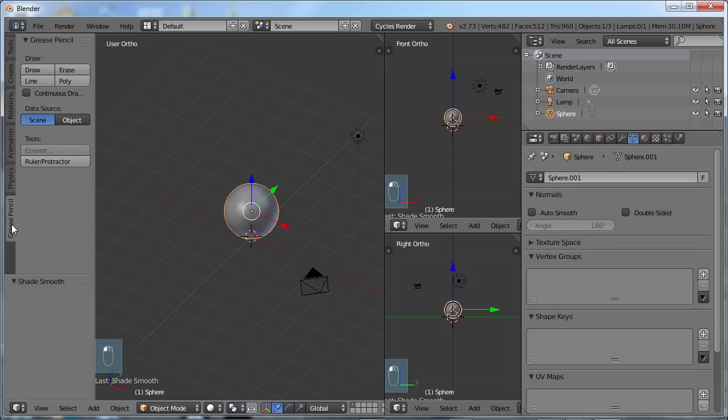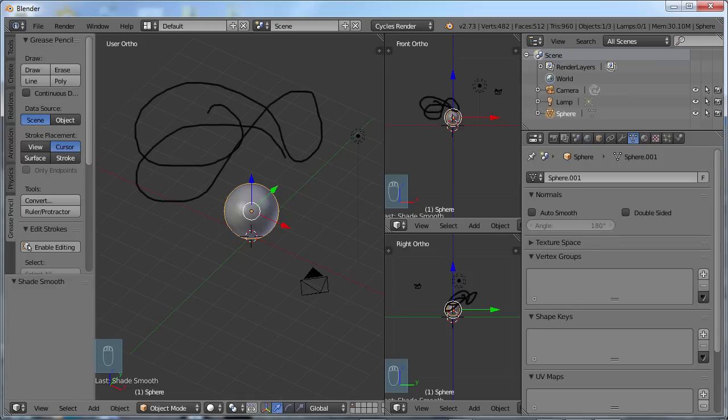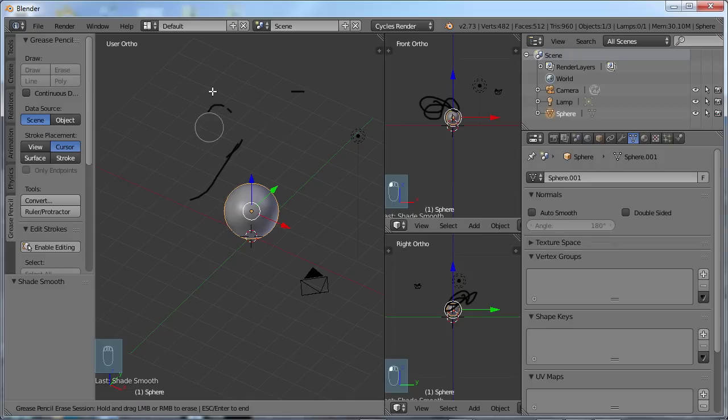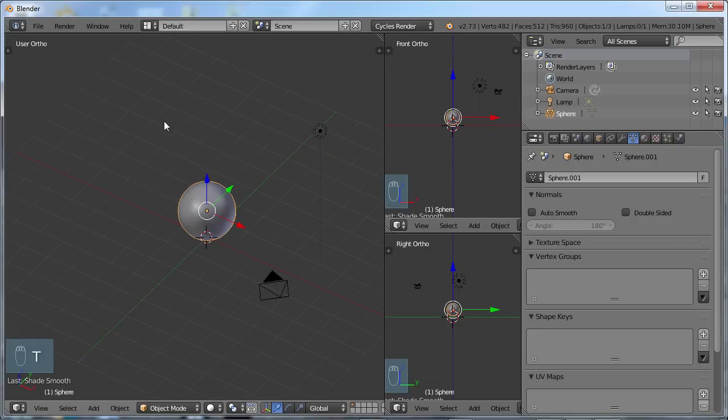And we also have a grease pencil menu, where you can actually choose draw and start drawing with your grease pencil to make notes or outline something or erase it, whatever you want to do there. Grease pencil is pretty nice. You can even actually animate the grease pencil, which is interesting. So I'm going to go back up to tools and choose T to toggle off that menu.